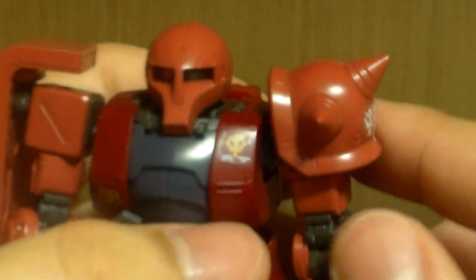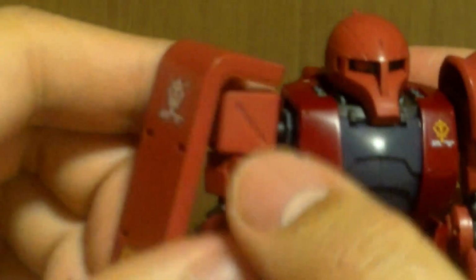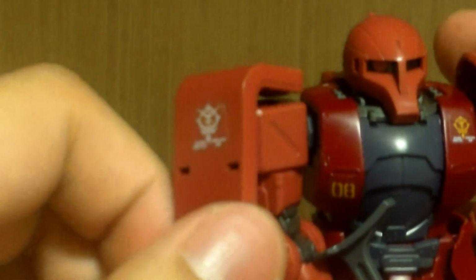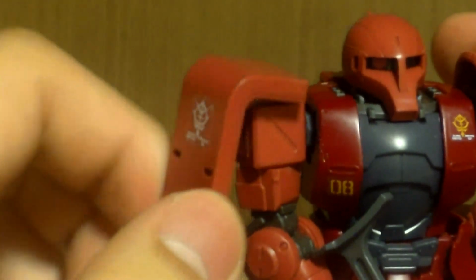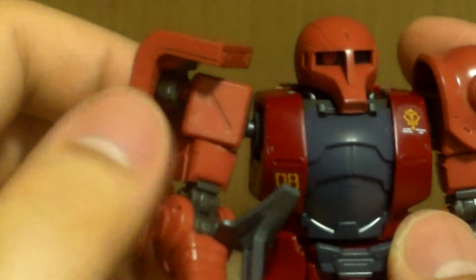Same for the other arm, but the shoulders are a little bit different. Basically, the way these connect, this is the most movement that you can pull off from the spiked part. The shield has some movement. It kind of feels loose, but it's not really loose, just letting you guys know. It feels loose, but it can pretty much move any part you want, but not too much.